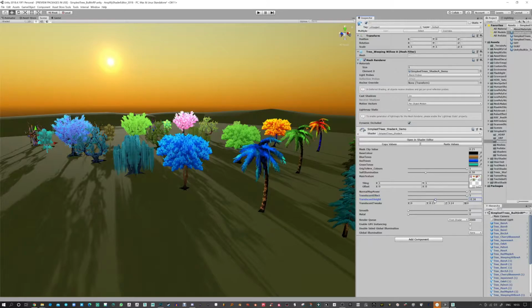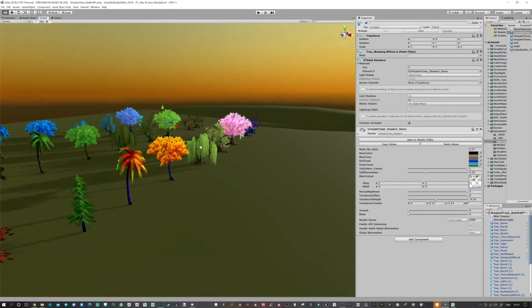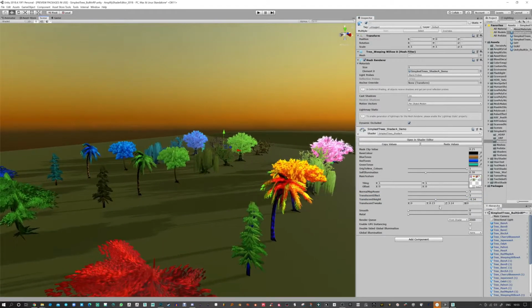The translucent has height to it, and also some tweaks based on the directional light. So you can tweak these numbers and see, you know, if you want it to come in earlier or later, or make it go even weirder like that. But these numbers are quite safe, and you can bring that effect in and out. It also has self-illumination in case you want it to glow in the dark. Just a little bit, that's good.